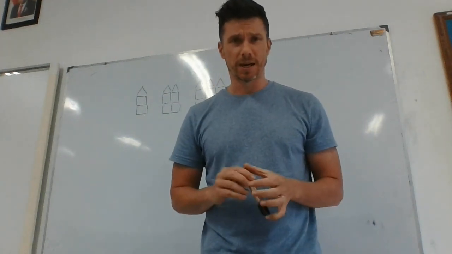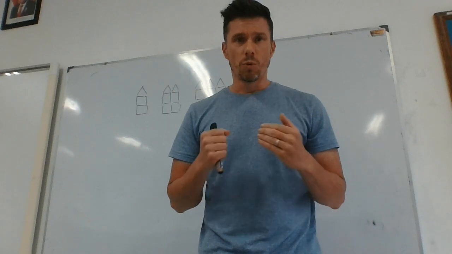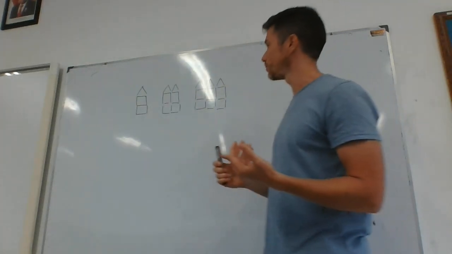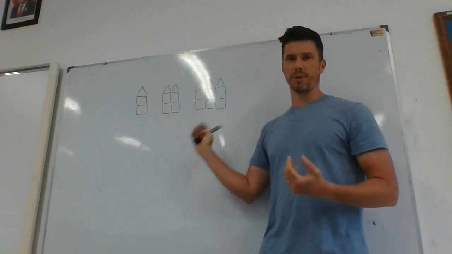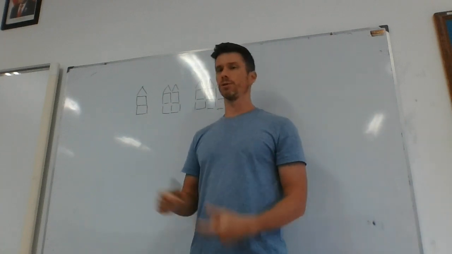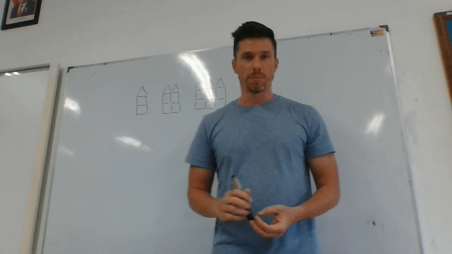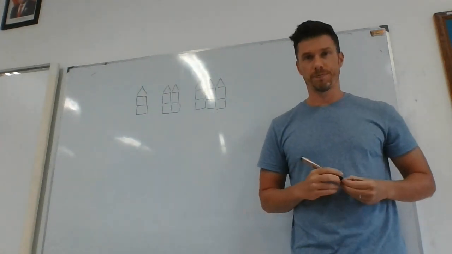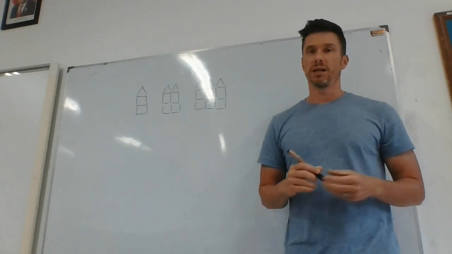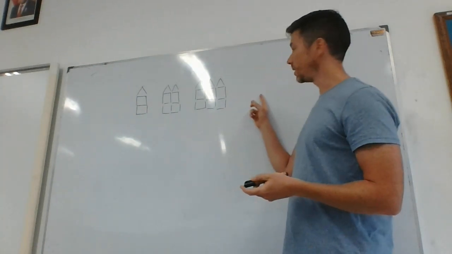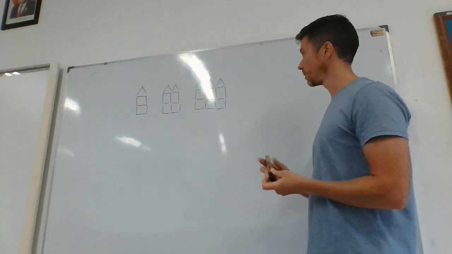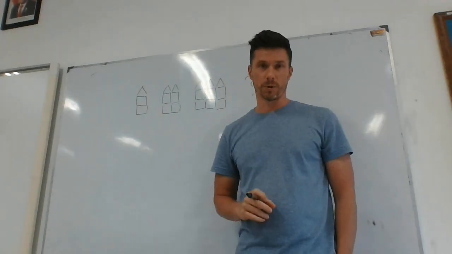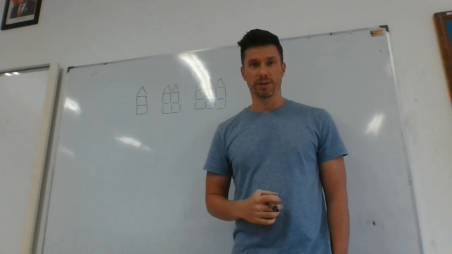The second step then asks you to see where there are 6 triangles, how many squares would there be? So that's a prediction based on what you've noticed in the first part. So predict. Part 3 then asks you to draw a table to show the pattern. I would recommend that you draw in shape 4. There's a question mark here at the moment. Draw in shape 4 and then draw this table.